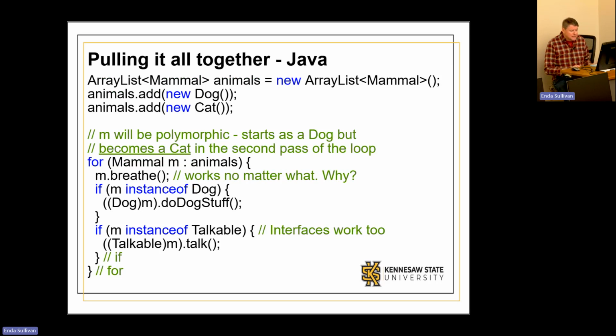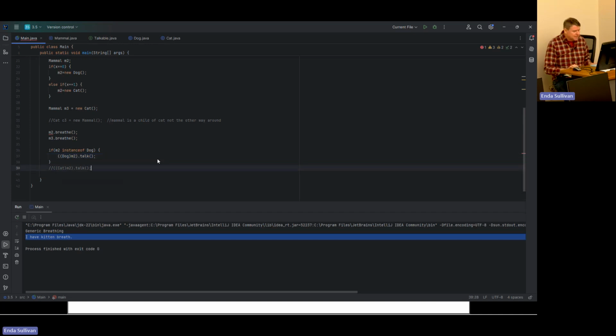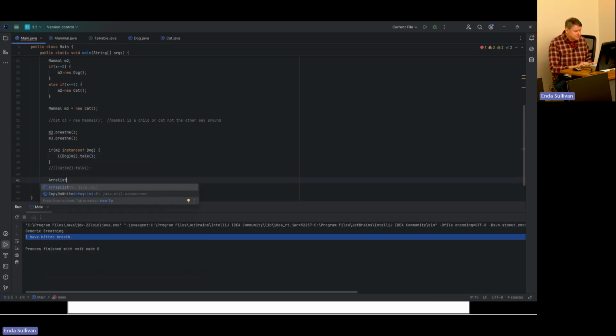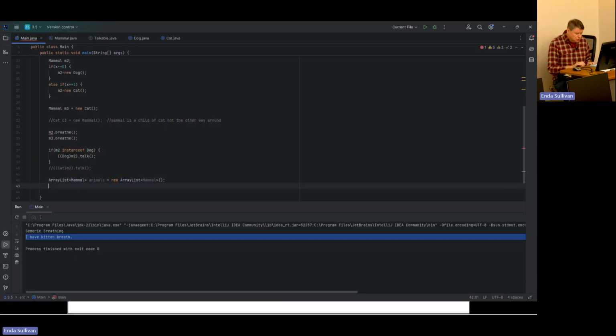Okay. So let's put all of this together. Let's make an ArrayList of mammals, which we're going to call animals. This is out in my main, and so we're going to say ArrayList<Mammal> animals equals new ArrayList of mammals. All right, and so that already went ahead and added it in. So now I can add into my animals new cats and new dogs. Okay, so let's talk about this. How am I able to do that? And let's do the same thing for dog.